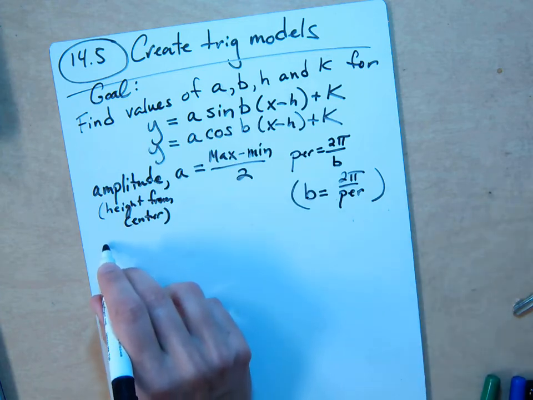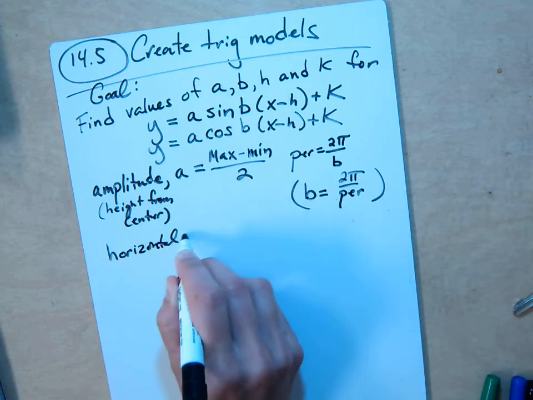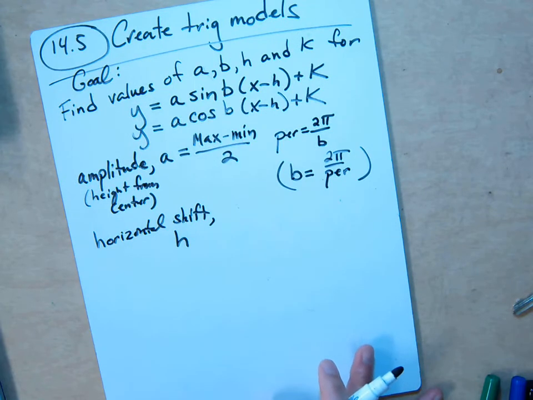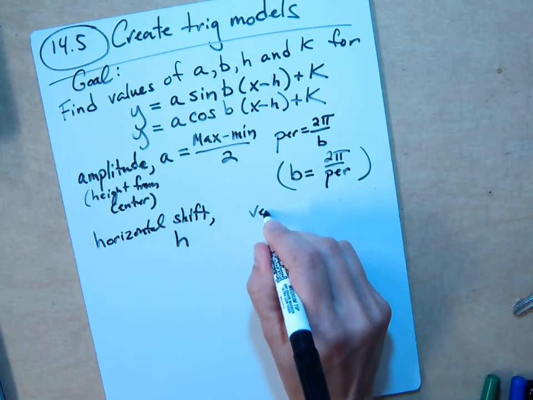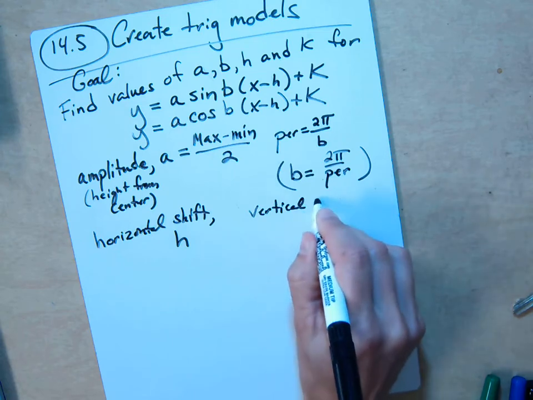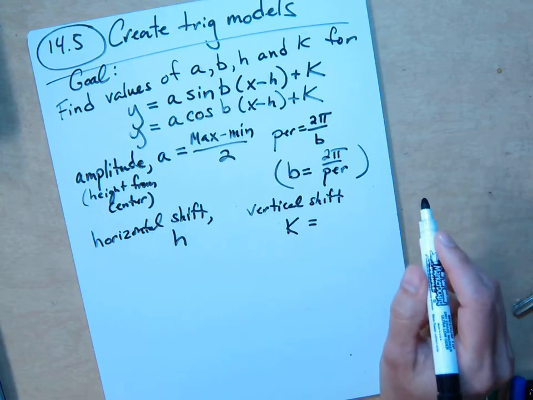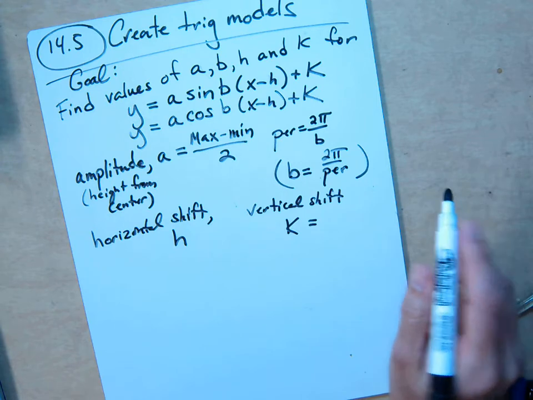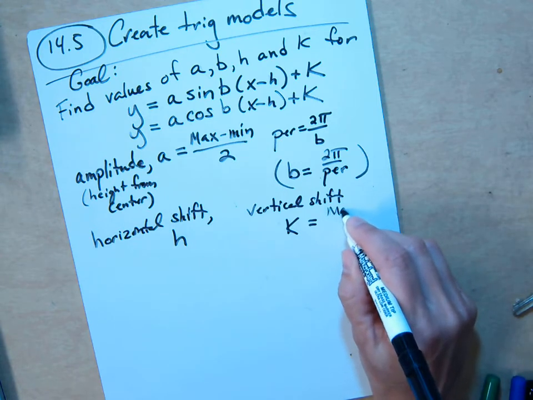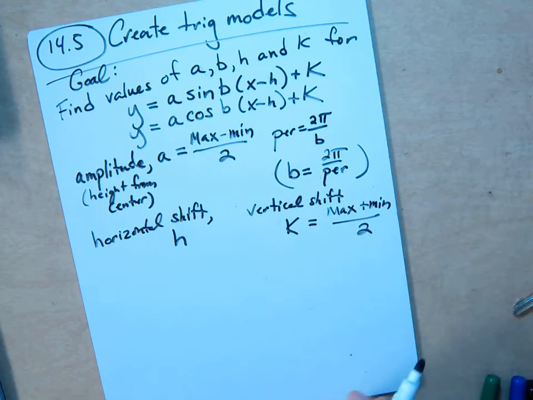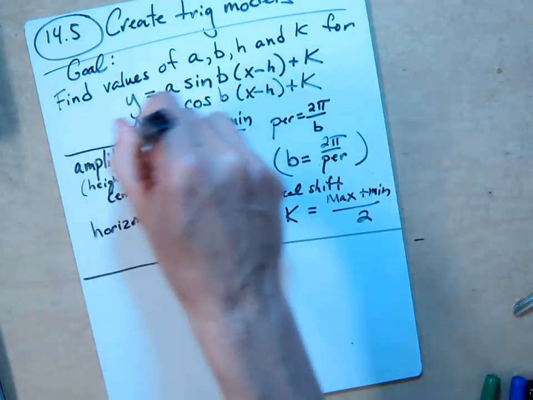As always, horizontal shift is h. It's always been that way with function families since the beginning of time. And the vertical shift is what it's always been. Vertical shift up and down is k. That's where's the center of the wave, basically. If you wanted a formula for that, it's the maximum point plus the minimum over two. Because you're trying to find the middle of the wave. So the average is the middle. You add them up and divide by two. So those are your formulas for creating a model.